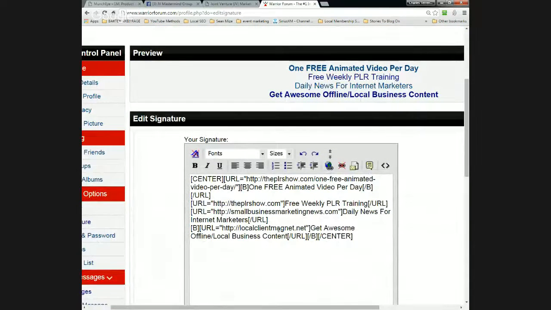Now, the Warrior Forum has what's called BB code, which is similar to HTML code, but a little different. But for the most part, if you know a little bit of HTML, you can pretty much do just about anything in the Warrior Forum, and you've got a little WYSIWYG editor that you can use right here. So you can make your announcement right here, and then you've got a preview of what your signature is going to look like right there.